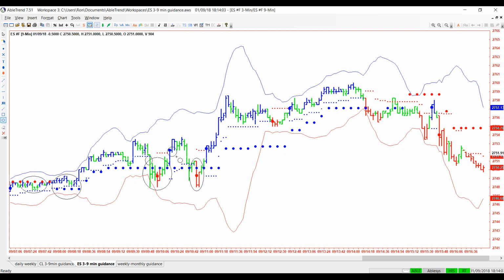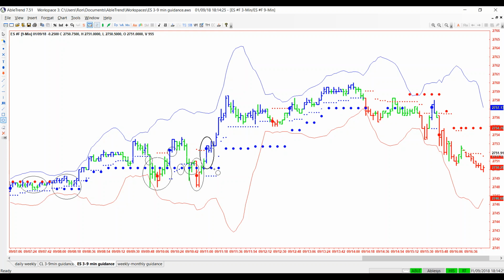Here's a losing trade. I want to purposely point that out because it's not perfect. We only lost 3 points on that trade, but it is a losing trade because we're stopped out right there. It goes under the blue dots. Ooh, we don't like that. That's a 3-point loser, which is about the maximum you normally see because of our stop losses, about 3 points away.